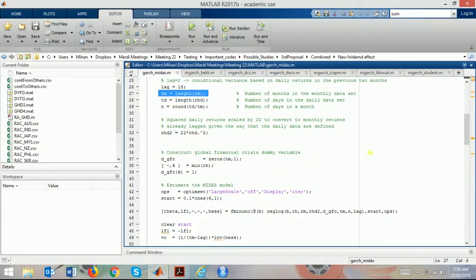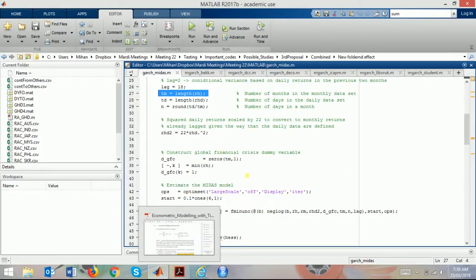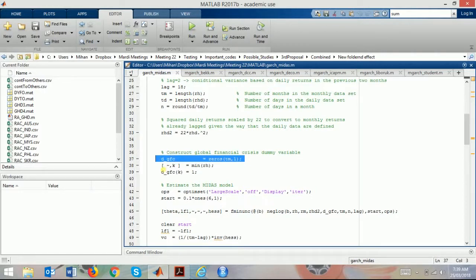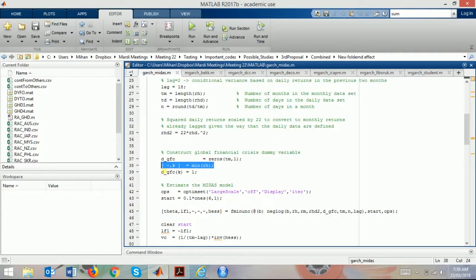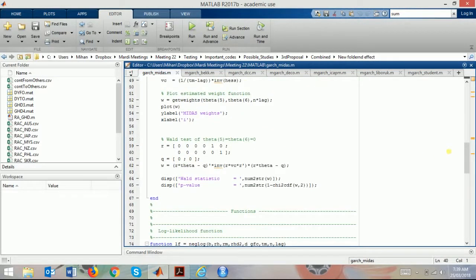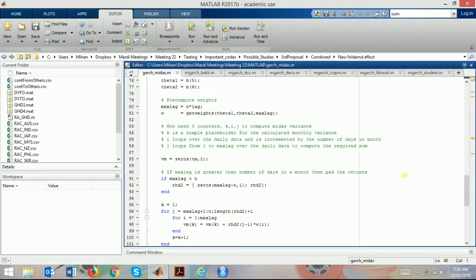As many months as we have, we put them to 1, because we are trimming the whole thing down to months, so dimension should be months. And in K we want only the minimums, because the question suggests the biggest fall on monthly returns. So biggest falls are located in the minimums, we put them 1. Great, data is set.